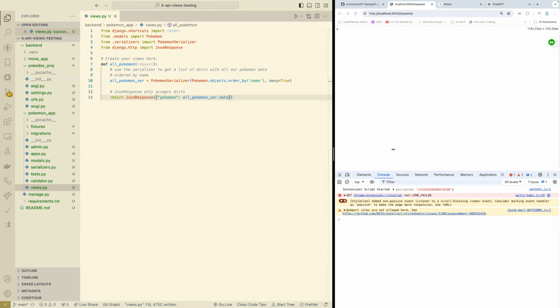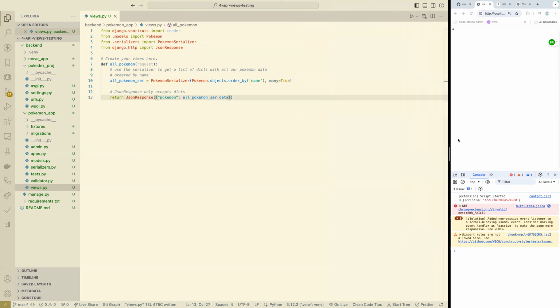Eric, yes, sir. Do you need the Pokemon key, or could you just drop all Pokemon serial data in there? What do you mean by Pokemon key? So you have the Pokemon in quotations. My question is, do you need the key value? Because it takes a dictionary. I was just curious if you needed that or not. This could be a list, but this needs a dictionary. So in case this is a list, I'm wrapping it in a dictionary. Okay. Does that make sense? Yep. Thanks. Yeah, for sure. Great question. Because you're correct. It is an extra layer, but that's why we do that.